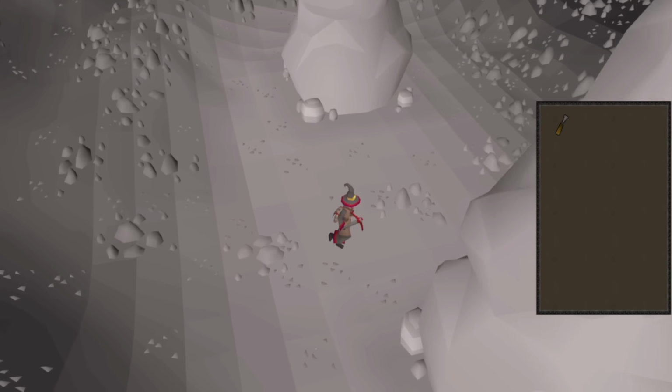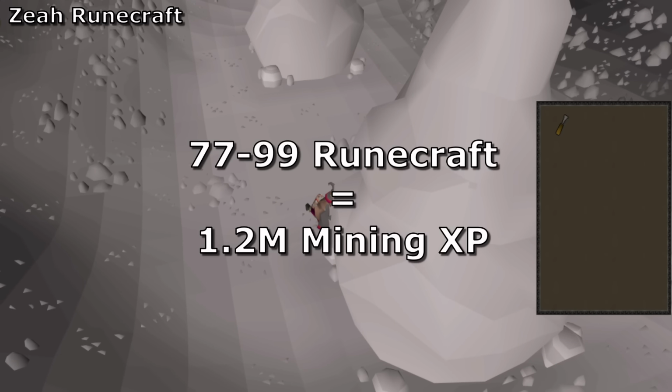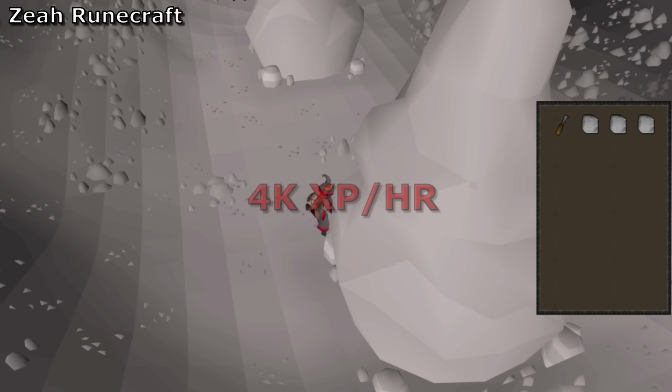If you plan to train your runecrafting at Zeah, you'll receive over 1.2 million mining XP from 77 to 99 runecrafting. This is a great way to save hours of mining if you plan to do this method. You can AFK for around 1 minute at a time, but you can expect only 4k mining XP per hour, but it's passive. So if you do plan to get 99 runecrafting here, you should do that before you get 99 mining.